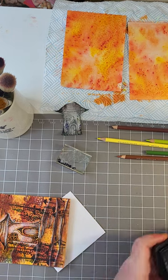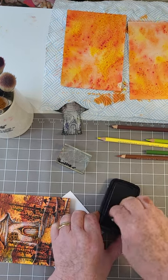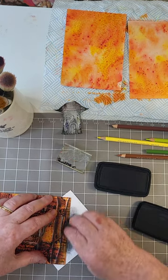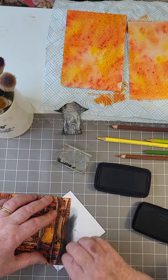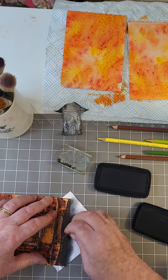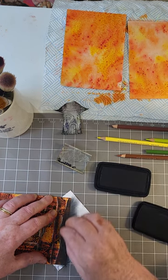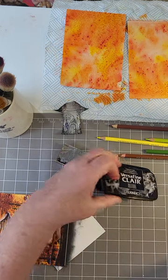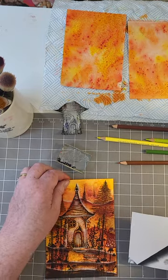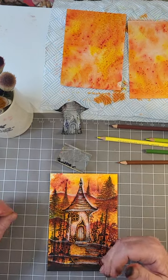I'm going to really darken the bottom edge. And what I tend to find when I do this kind of thing on scenery, it tends to make the design pop a bit. I'm just going to, with this sponge, just darken up this bottom edge. And that's, as I say, the Nocterne permanent ink that I'm using. Yeah, that's darkened that up nice. It's not very often that I use the permanent ink to create shadow and darkness, but that needs to be pretty dark, I think.